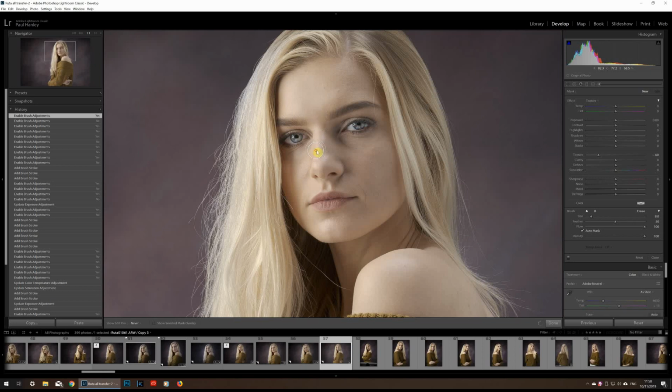So I'm using the same brush, a feather of 50, and I'm going to brush in on the skin. I'm going to avoid the eyes. I'm going to go close to the eyes. I'm going to go into the eye socket. So you see again that this is helping with those shadows. And we're going to bring it down, and you can see the effect on the skin.